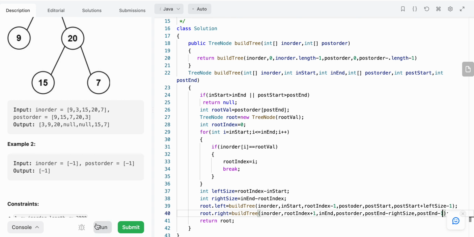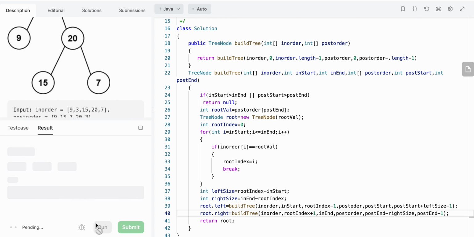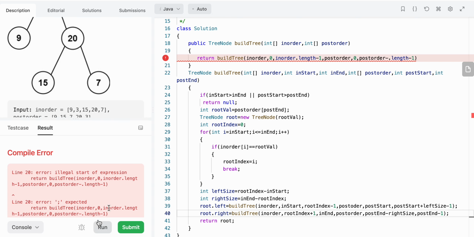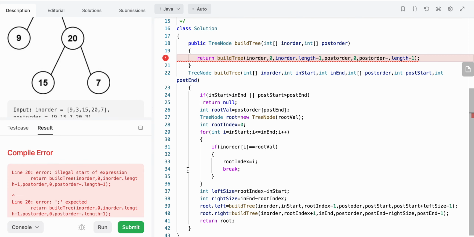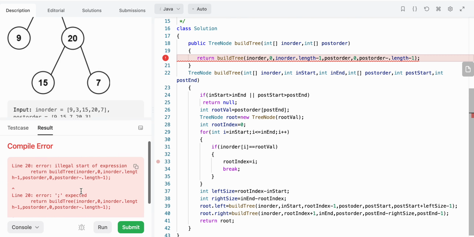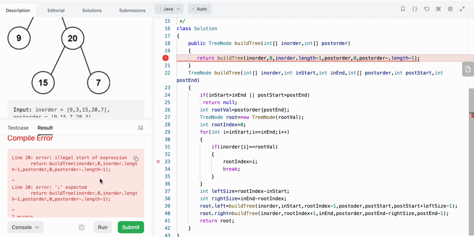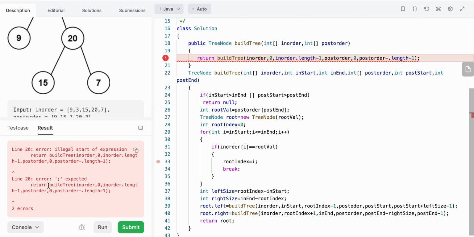So let's run this and check if there is any error. So yeah, I got a semicolon, I missed it. Okay, one more is there. What is it? Expected a semicolon, it's already there.